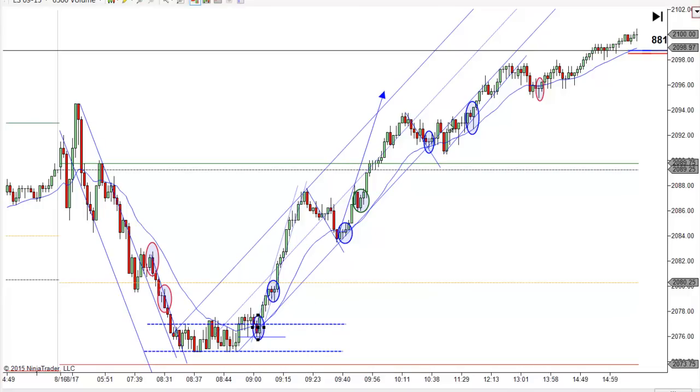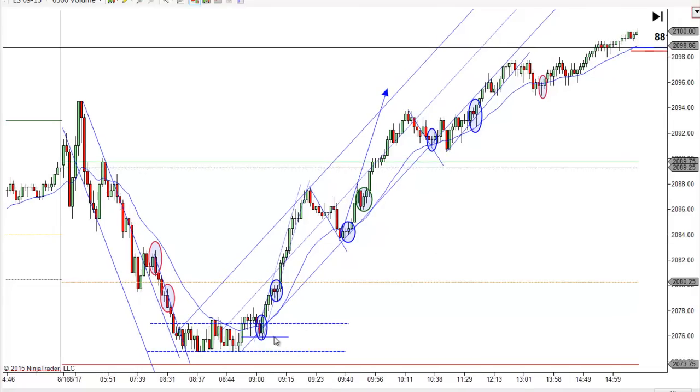You don't know that this is going to happen but that's the beauty of this entry. If you caught it, a runner's going to be safe and you can ride this all up. There were several runners today — this one would have had a runner. This is the first long that wouldn't have had a runner here. Really good setup, a really good day once we realize we're going higher, and there was a gap on the daily chart right here.